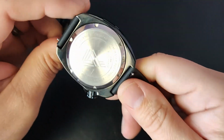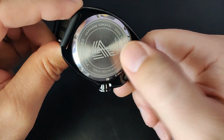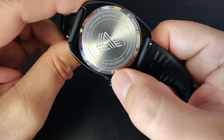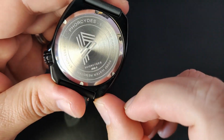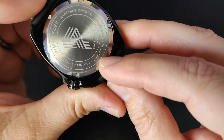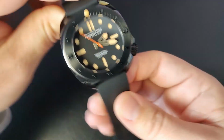All right, and back to the case real quick. I just want to flip it over. You can see the bottom is also polished, and then it's got a stainless steel screw-in case back. Just your typical notches there to grab onto. It's nicely signed with the Phorcydes PH1. They're a pretty cool logo here. And then it says Phorcydes Sapphire Crystal, 500-meter water resistant and stainless steel. So it's a pretty simple case back.